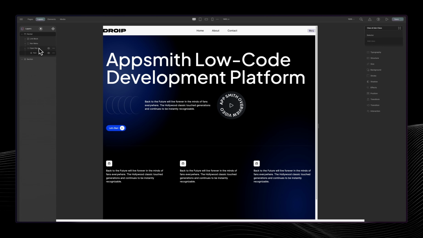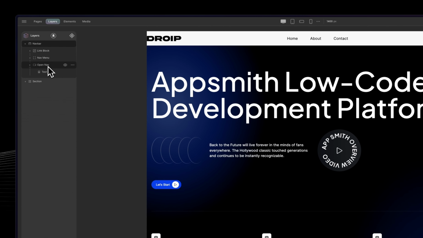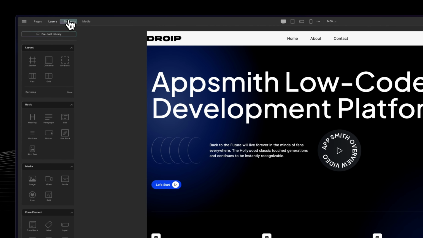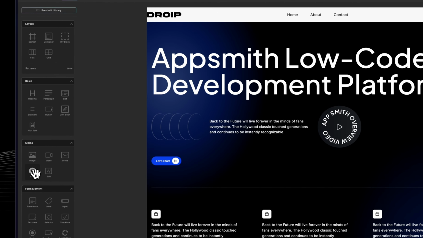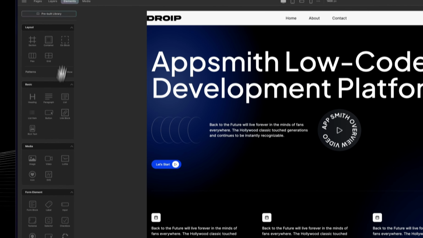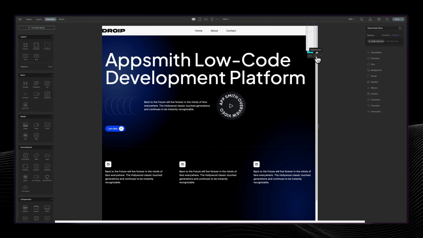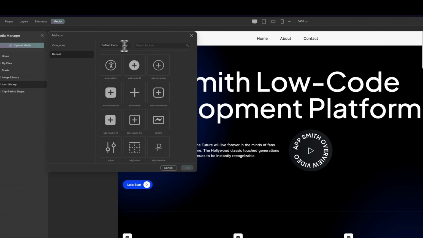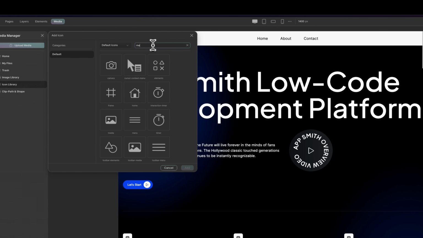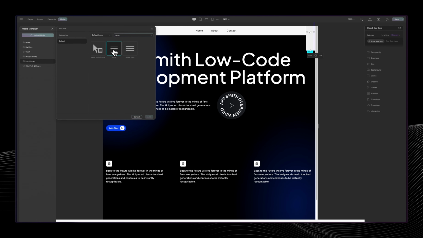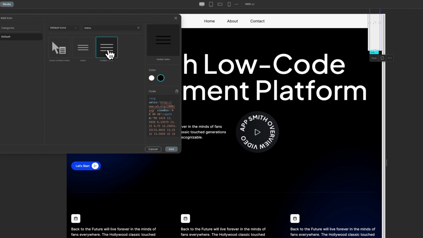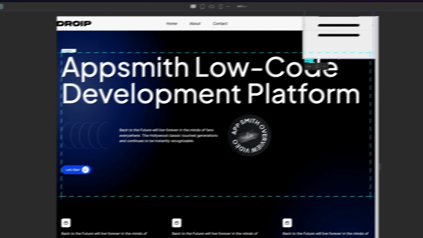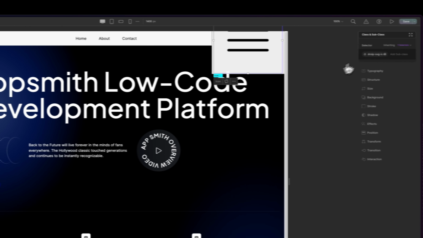That is good. And I'm going to go back and click on the wrapper, go into our element, and then look for icon, and then add an icon inside. So for this icon, I'm just going to click on this replace icon over here, and then look for menu, right? So menu. I'm going to choose this very version of it and just click on add. So we added an icon to that.